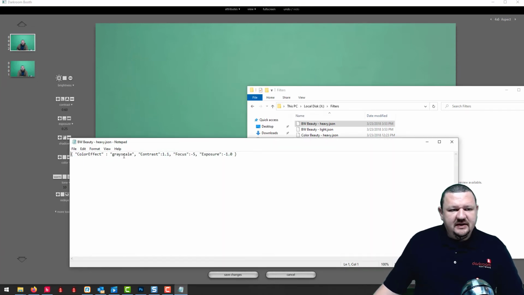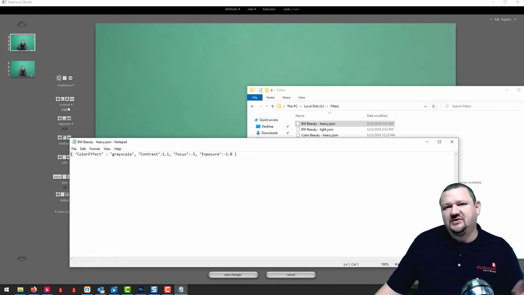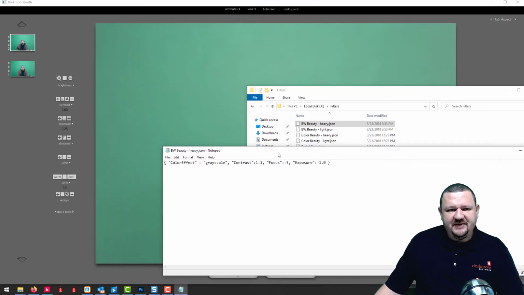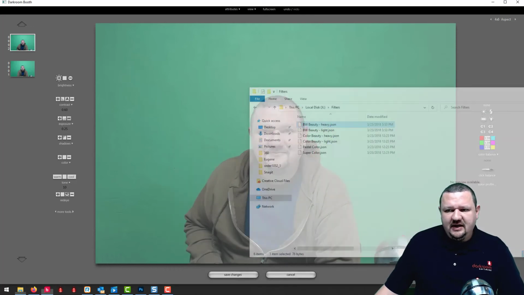I can then go in and make those changes and get a more visual understanding of what it's going to look like, and then update or create a new filter. So those are some of the editing options for post-processing.